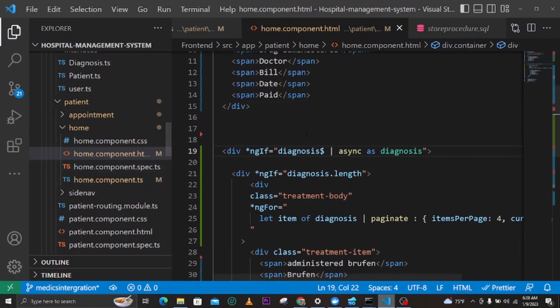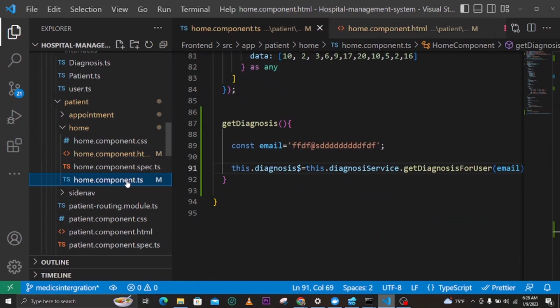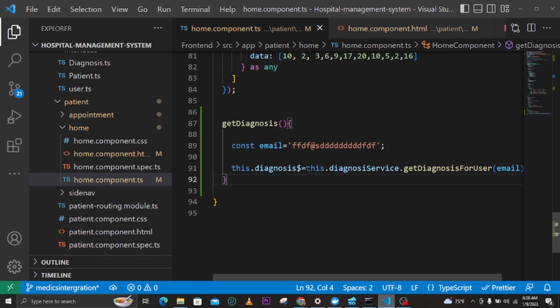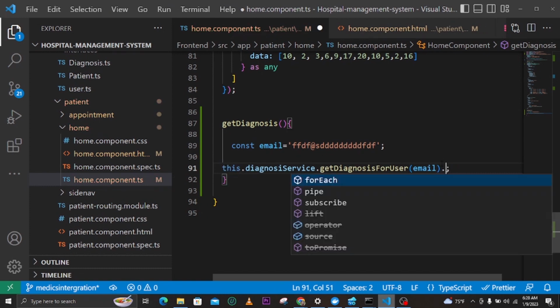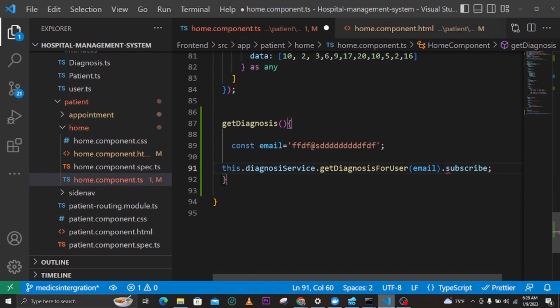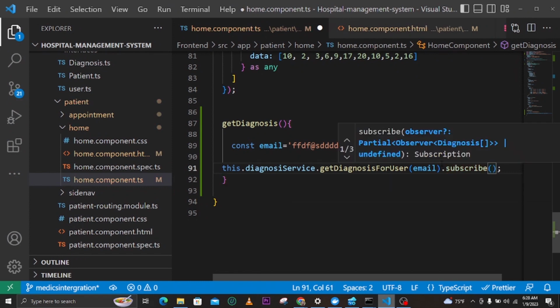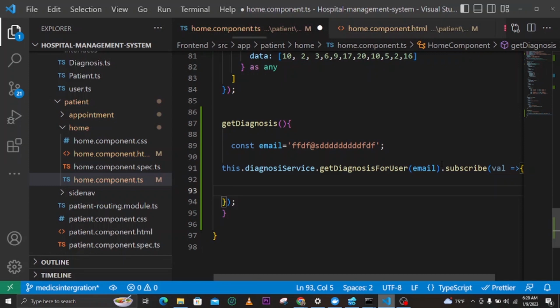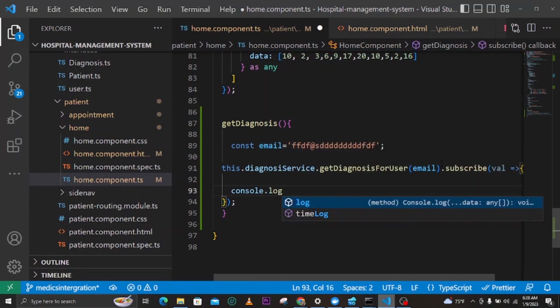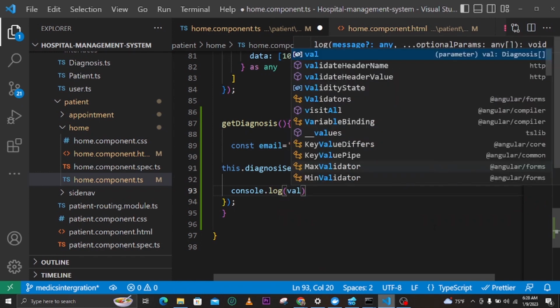Actually, what we can do now, the easiest thing is, first of all, let me remove this, and we can say .subscribe so that we can try and print that data in our front end. So var, and then we can add here console.log value.